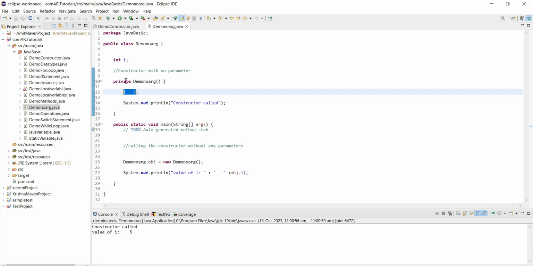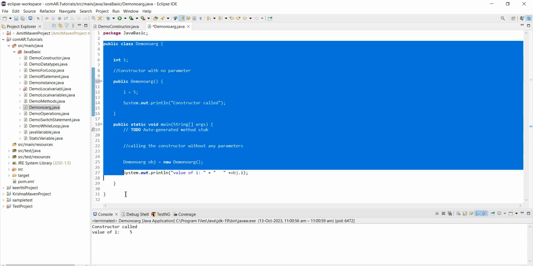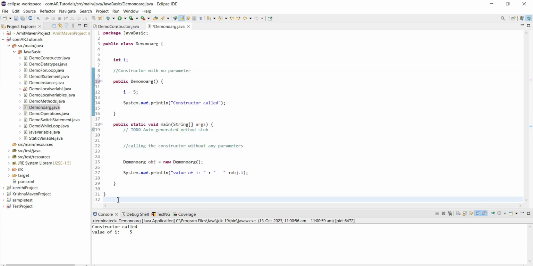If you are using the public, it is accessible outside the class also. Whatever you create outside the class will be accessible. So this is for the no-argument constructor.